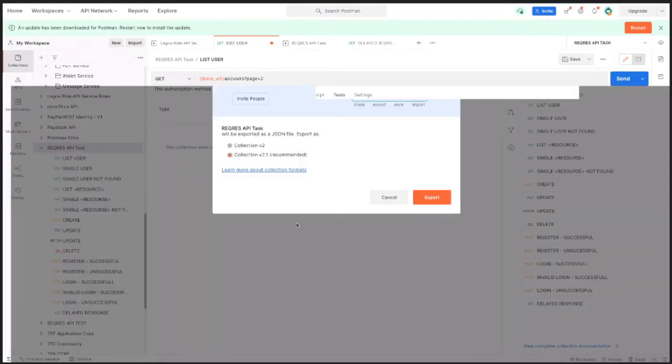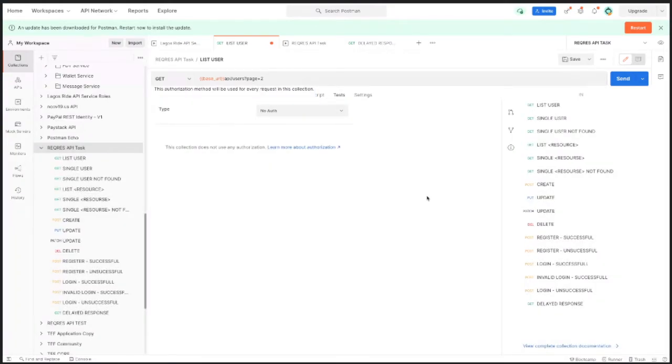If you click on export, it will show you this dialog box, giving you options of the version you want to export as. And anytime you perform export from Postman, it's always saved as a .json file. By default, it's always version 2.1, and you can just click on export.